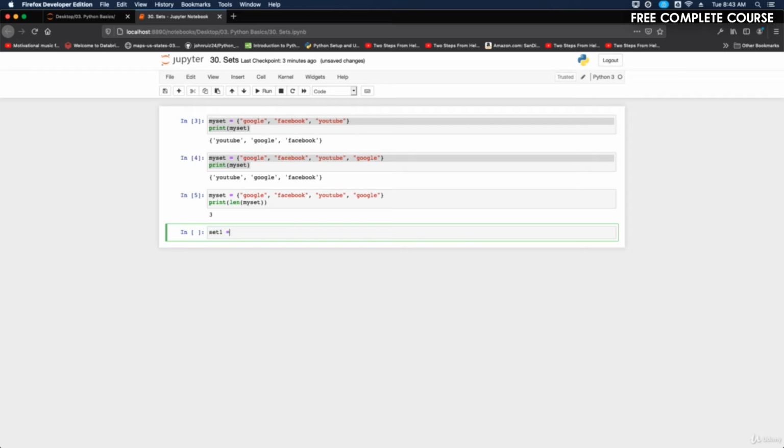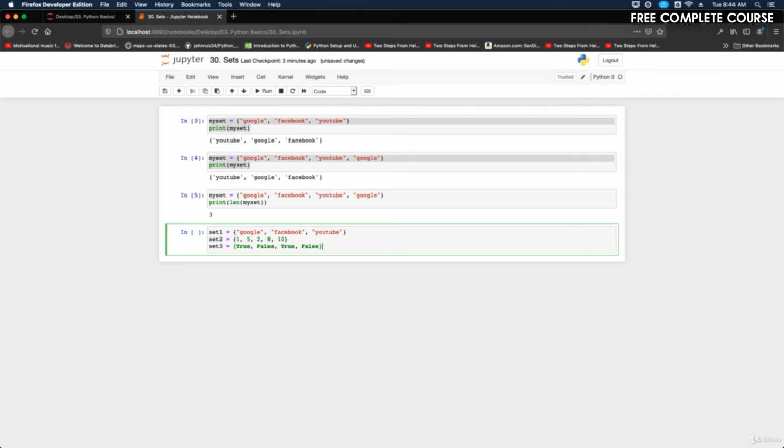Let's do set1 equals curly brackets, Google, Facebook, and YouTube, and then we'll do numbers. Set2 equals curly brackets, and we'll do 1, 5, 2, 8, 10. And then set3 will be a Boolean, so it'll be true, false, or however you want to do it. It only has 2 values. So true, false, true, false.